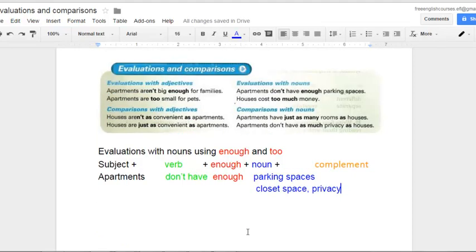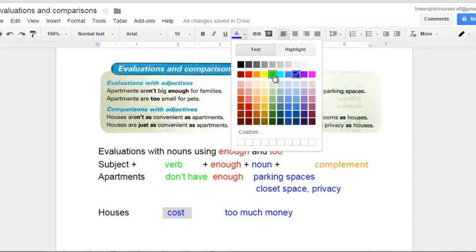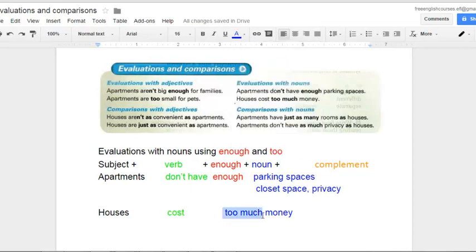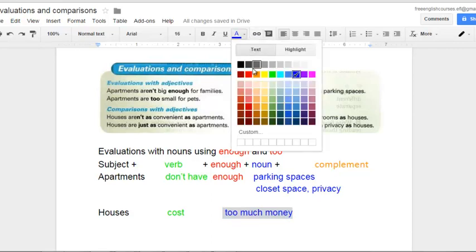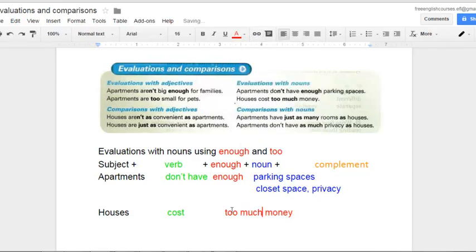And the last example that I would like to make is how to use "too." In this case, I'm going to take that example there. Houses, this follows the verb, so that continues to be the same. We are no longer going to include the word "enough." So in this case, we're going to use "too much money," right? Houses cost too much money. So I'm going to follow the pattern there. Houses cost, that follows the verb. And then in this case, I want you to notice what happened. So we include "too much money."